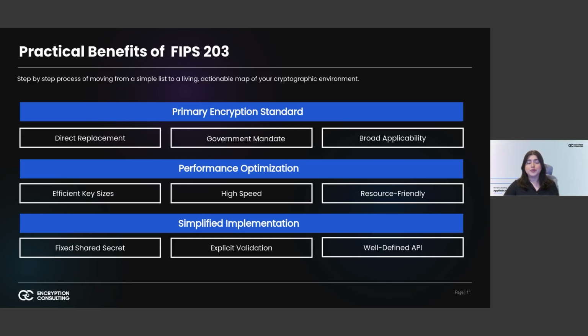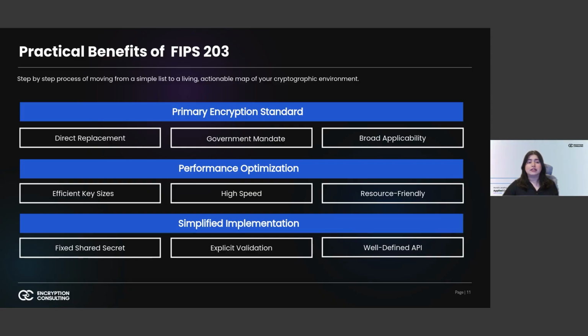First and foremost, ML-KEM is a designated replacement for today's quantum vulnerable encryption algorithms like RSA and ECDH. Think of it as a strategic upgrade to your security infrastructure. ML-KEM is designed to be a direct drop in replacement. You don't need to rebuild your systems from the ground up. You can simply swap out the old encryption for ML-KEM.